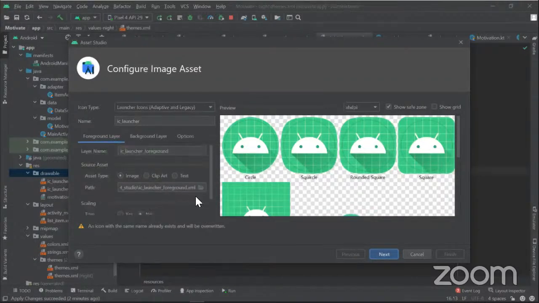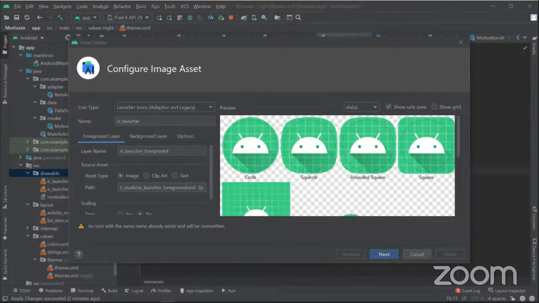An icon with the same name already exists. So we can actually choose an icon. If you actually downloaded one, let me see if I have something. Okay, I think I have something I can use. Let me just see where it is. Let me locate it on my local. Okay, fine, so I have something I can use. So let's locate it.